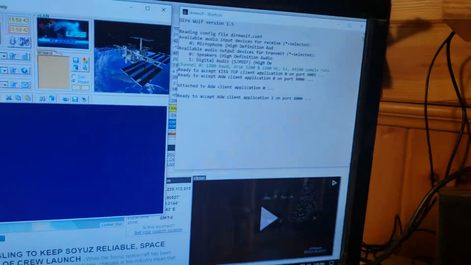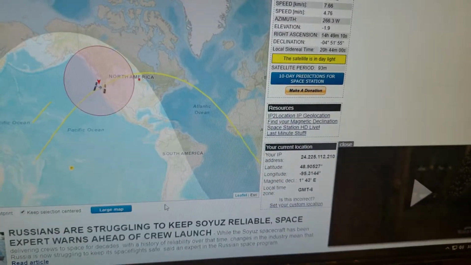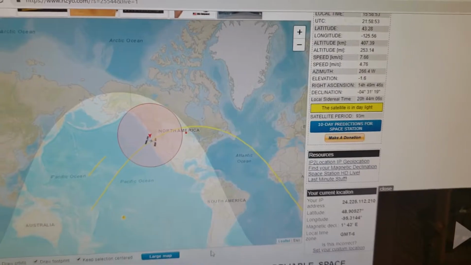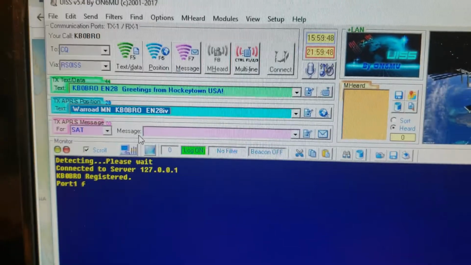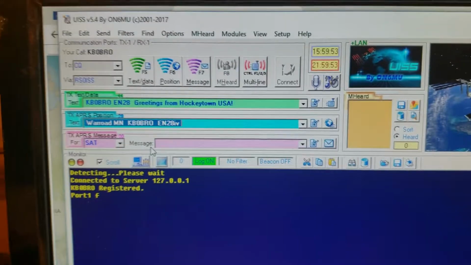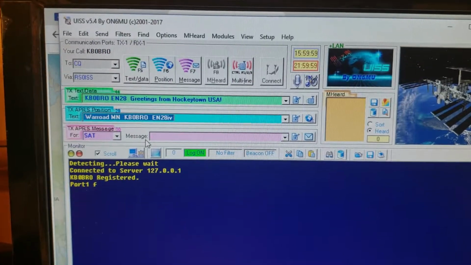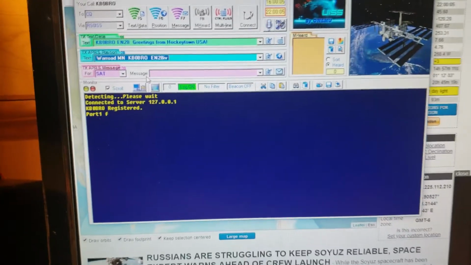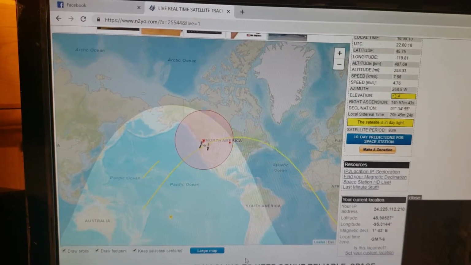And I'm just going to come back over here, and we'll see where they're at. All right, we're getting close, so we should hopefully start to hear something in the next few minutes. And we'll see if we can make a successful connection. All right, so you can see I've changed my beaconing message there. The one, of course, I got to put in a plug for War Road, Hockey Town, USA. The other is just a position indicator. Either one of them should put me on the map if I'm able to make a connection. So let's take a look and see where we're at with the satellite. And we are just on the periphery of it.